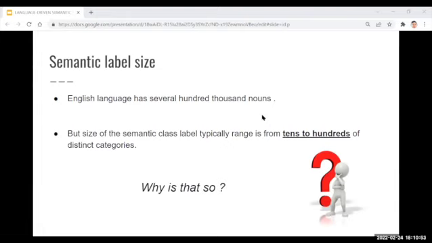If we have several hundred thousand nouns, we would expect several hundred thousand semantic class labels assigned to pixels. But that's not the case. Usually the range is only from 10 to hundreds. So why do we have so few semantic class labels assigned to pixels?